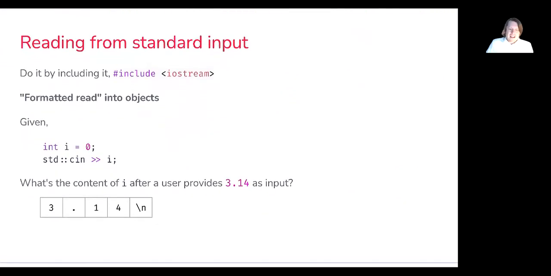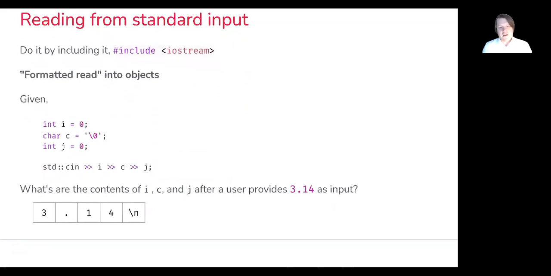Now let's think about this a little more. cin is going to use a formatted read. What if I simply try to read in a simple integer and the user provides 3.14? We'll begin reading and see 3. Okay, that could comprise an integer. Then we'll see a period, which cannot be part of an integer value. So at this point, i would evaluate to 3. Because we're not reading anything from this point, the rest is left over and still in the stream for the next time we attempt to extract items. We would see this first because it hasn't flown by us yet.